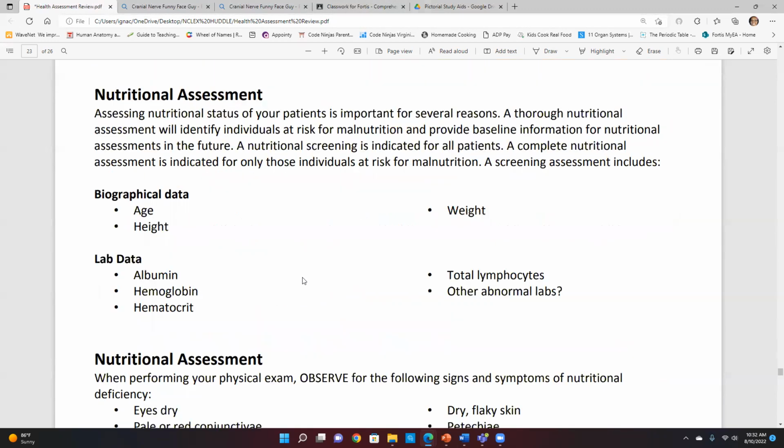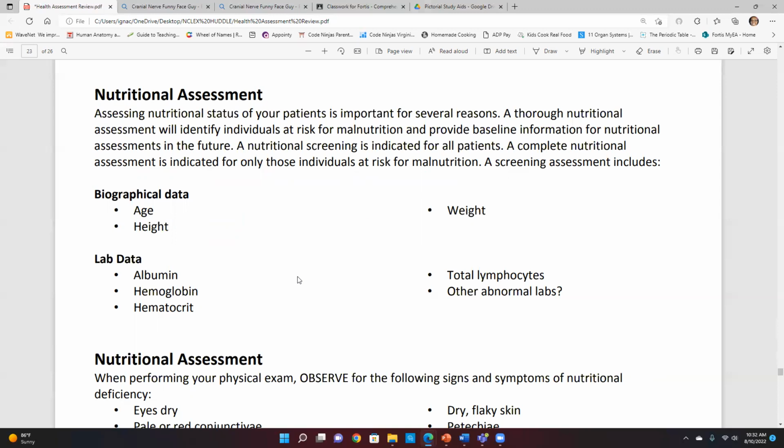Another part of your health assessment is going to be nutritional assessment, right? So these are the things that test questions are made of. When we talk about a patient's nutritional assessment, albumin, albumin, albumin. Albumin is the protein that helps the blood stay inside of the blood vessels. If your patient has low albumin, all of the blood is not going to stay inside of the blood vessels. We're going to have some of that liquid leaking out, thus the edema, right?